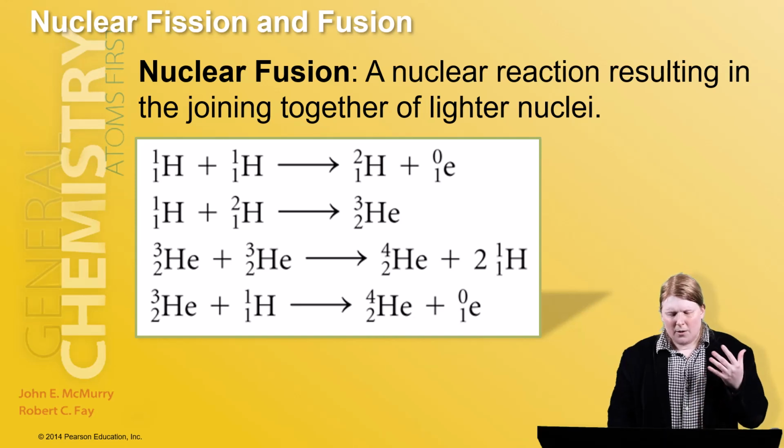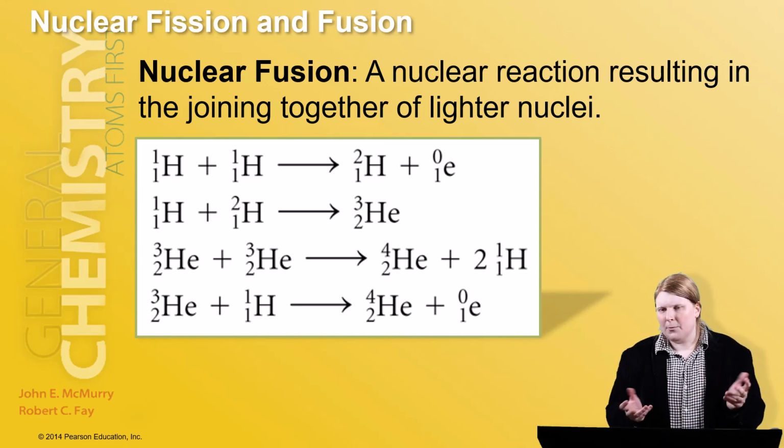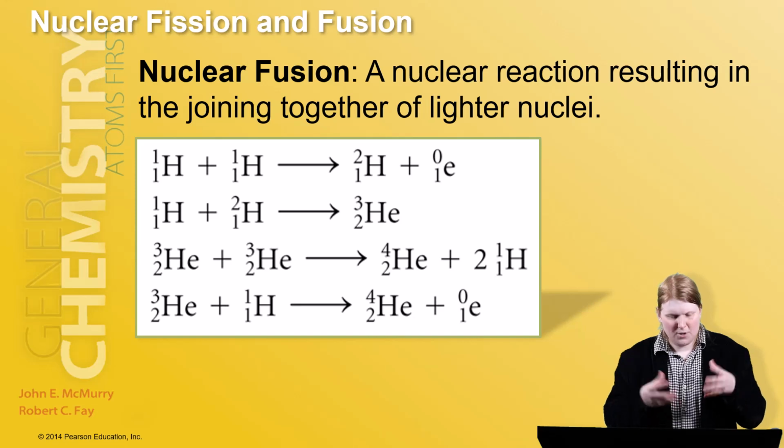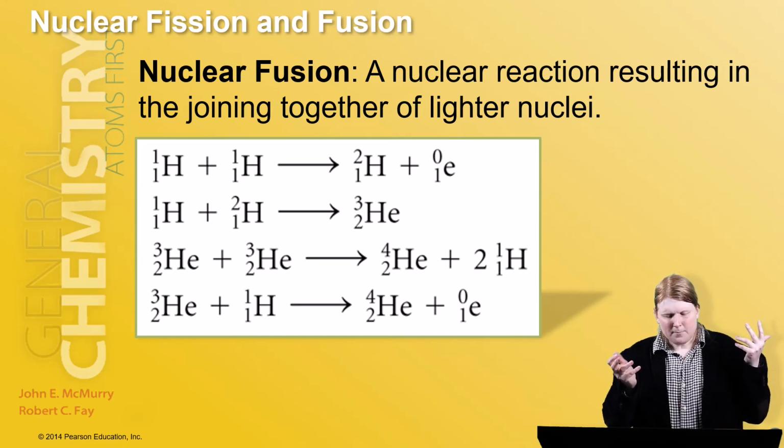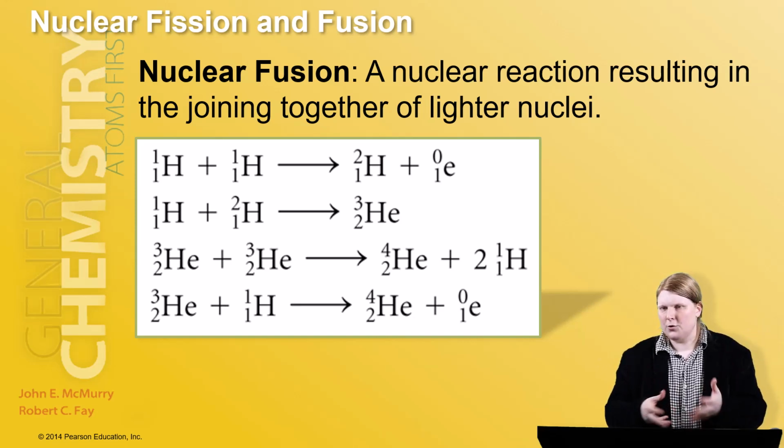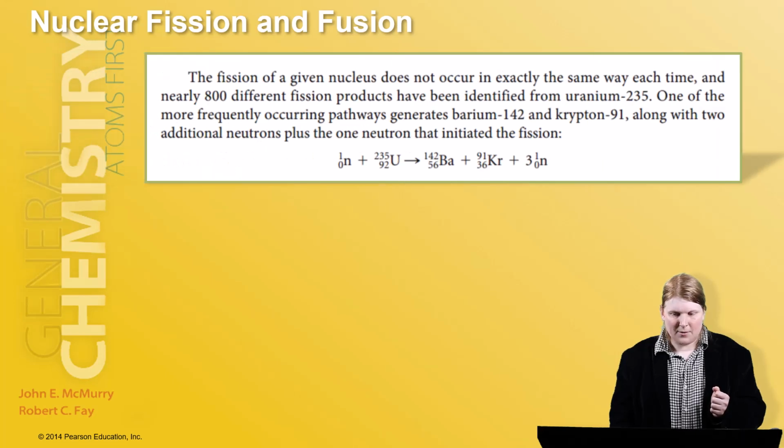Fission is typically what we see in the classical nuclear bombs. They can make fusion bombs too, but the way they generate the high temperatures and pressures for a fusion bomb is they actually set up a fission bomb first. I mean, that's how much energy it takes. So just keep that in mind again with the scales.